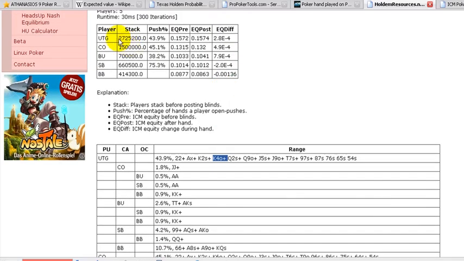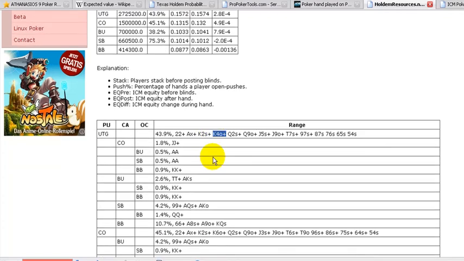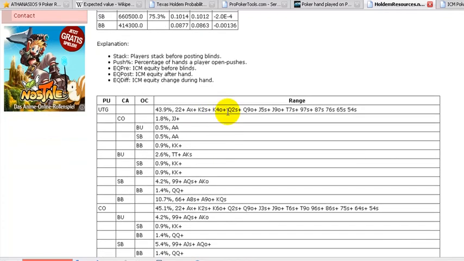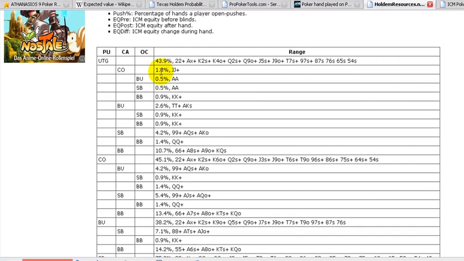But he is a chip leader, right? And he's facing these stack sizes. And this is very mathematically sound. So it may look funny, you know, but this is how it should be done. This is perfect mathematical play. That being said, not everybody plays like that, so it's not necessarily optimal play in the meaning of your return on investment, but it's not exploitable.